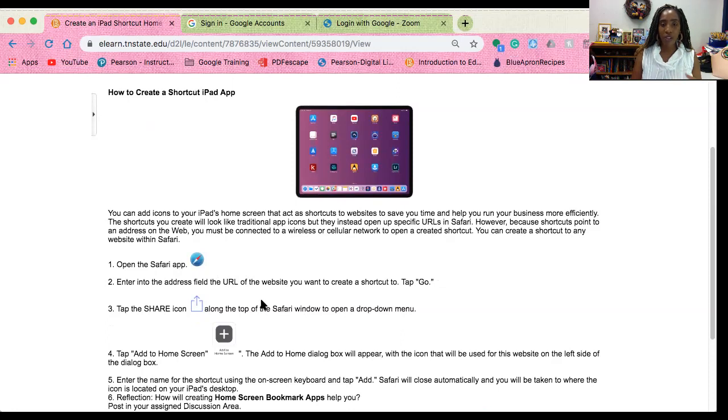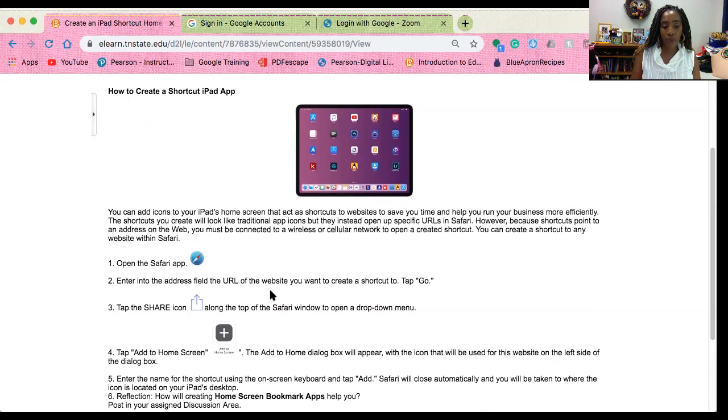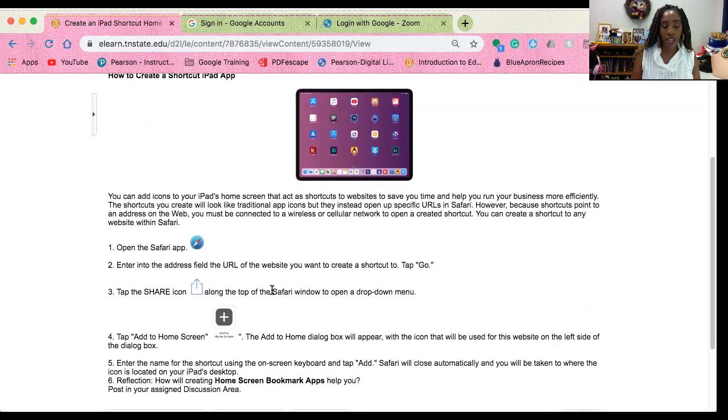But if there's a part of the experience that is not clear, please let us know so that we can get those instructions cleared up early. Or we may have to do a Zoom video or some type of simulated recording to walk a user through. So here are those directions there, and it ends with a reflection post in terms of how does a home screen bookmark app help you.